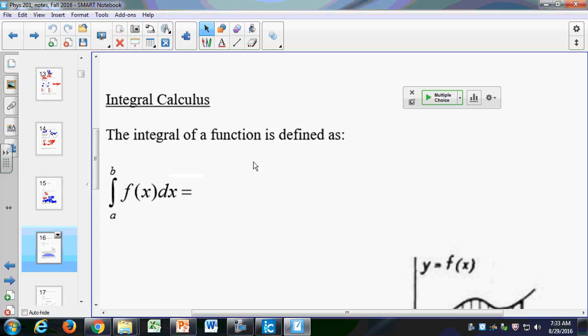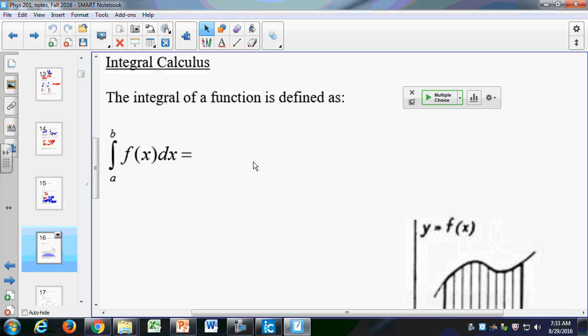Okay, well, let's go on with just integrals. The integral of a function. A lot of you haven't got the integrals yet, but you will. Do y'all get it in Calc 1 or just Calc 2? Oh, you do get the integrals in Calc 1, at the very end. Okay, and then Calculus 2, as I understand it, deals more so with it. But you biology majors won't go to Calc 2, as I understand.